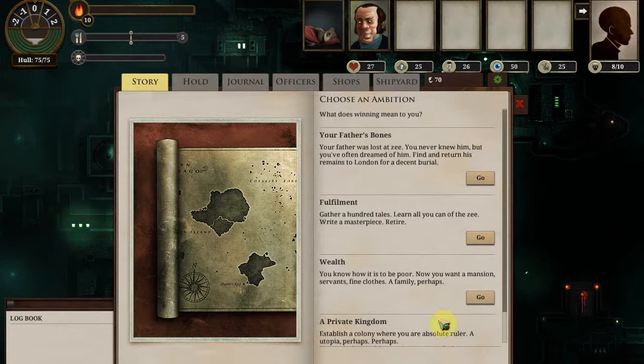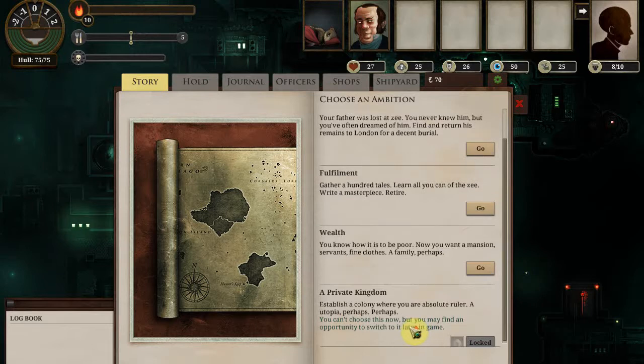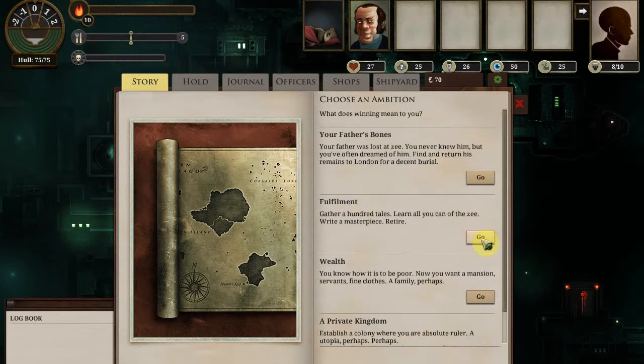What does winning mean to me? Your father was lost at Z. You never knew him, but you've often dreamed of him. Find and return his remains to London for a decent burial. Gather 100 tales, learn all you can, write a masterpiece, retire. You know how it is to be poor. Now you want a mansion, servants, fine clothes, a family perhaps. This is kind of like real life. A private kingdom. Establish a colony where you are absolute ruler. A utopia, perhaps. I might be able to switch to it later in the game. Well, for the moment, let's gather 100 tales, eh?